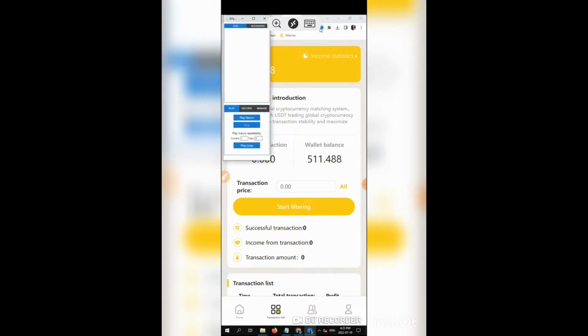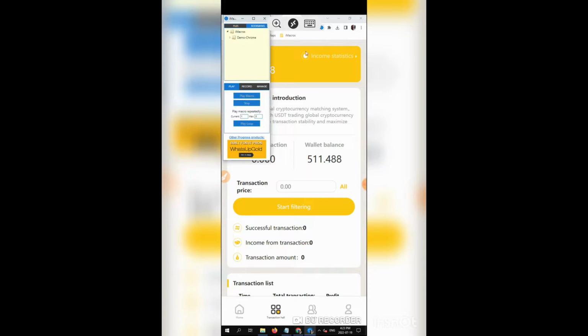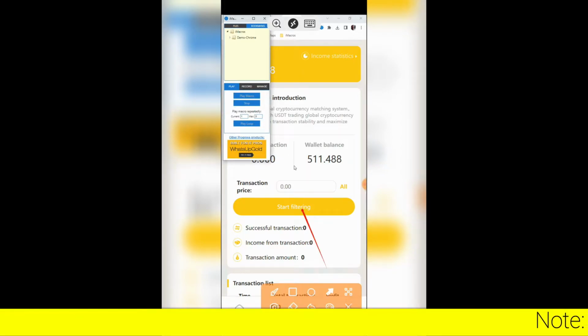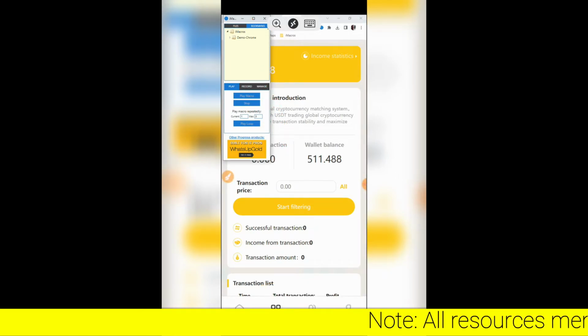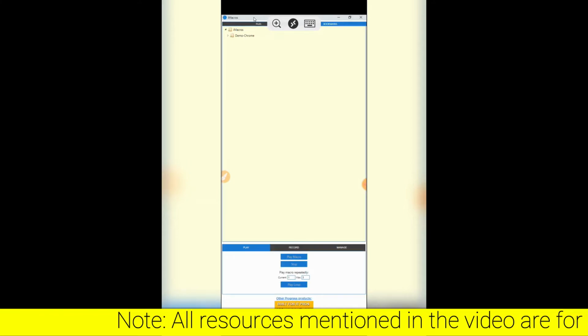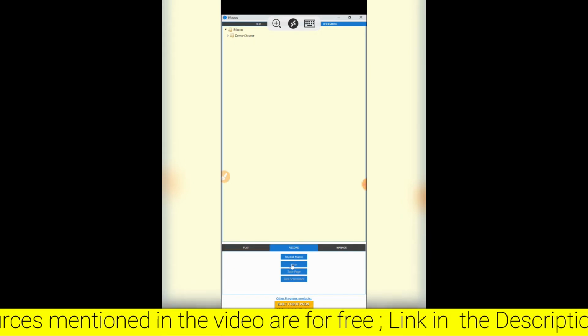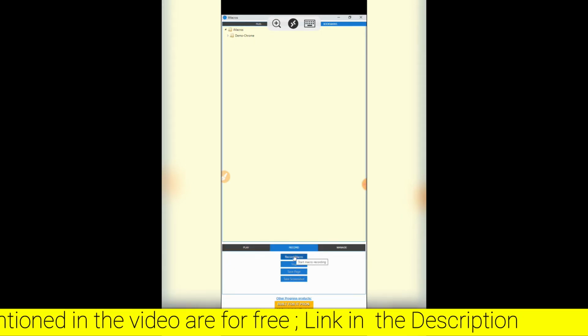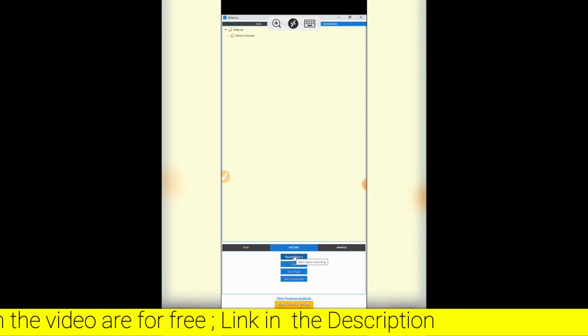It has loaded the iMacros. Then open it up so that you can see everything in a larger font size. Now go to record macro, the first option that you see right there.